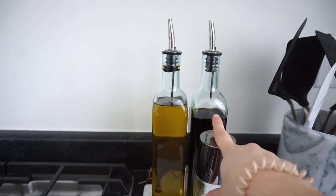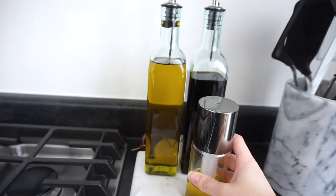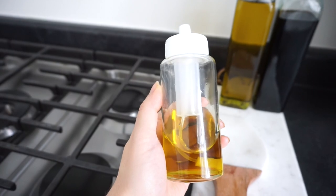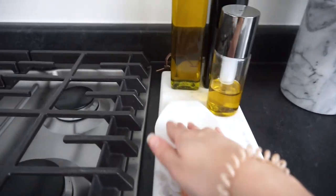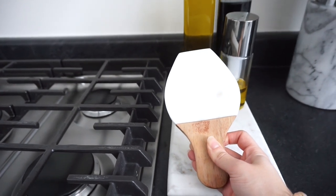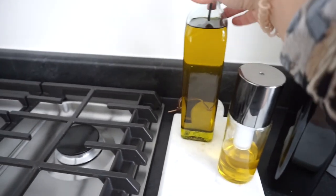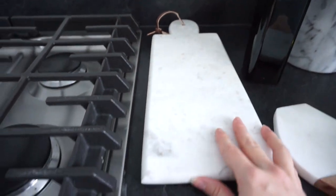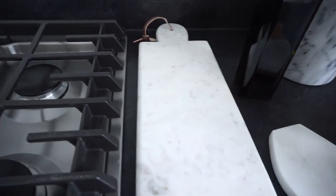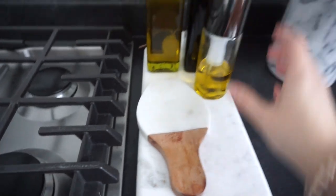I finally got a little holder for my olive oil, and I put balsamic vinaigrette in there too since I use that more than vinegar. Over here is a really cool olive oil spray - it's convenient when you want just a little bit of olive oil on your pan, so you don't use as much. When you're cooking you can place your spoons here and it literally matches perfectly with our coasters. This piece down here is a cheese board and I love the little brown leather detail; it kind of matches the kitchen table. Everything came together perfectly without really planning it - I wanted somewhere to display the olive oil nicely and I love how it turned out.